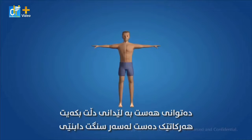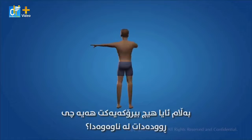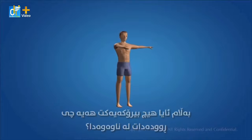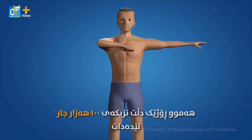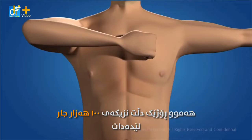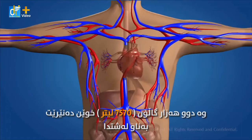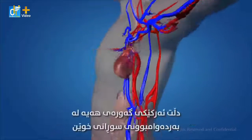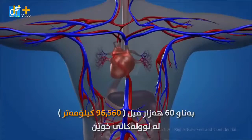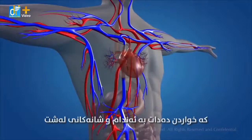You can feel your heart thudding away every time you put your hand to your chest. But do you have any idea what's really going on in there or what keeps your heart ticking as it should? Every day your heart beats about one hundred thousand times, sending two thousand gallons of blood surging through your body. Although it's no bigger than your fist, your heart has the mighty job of keeping the blood flowing through sixty thousand miles of blood vessels that feed your organs and tissues.